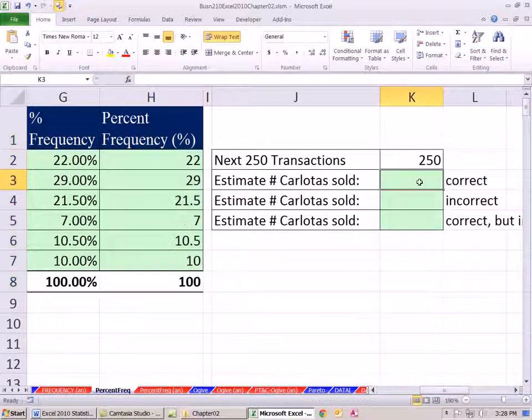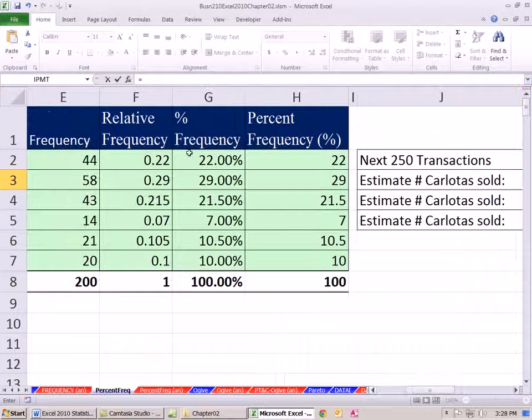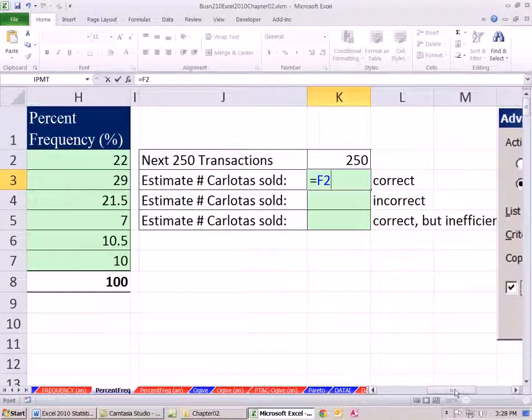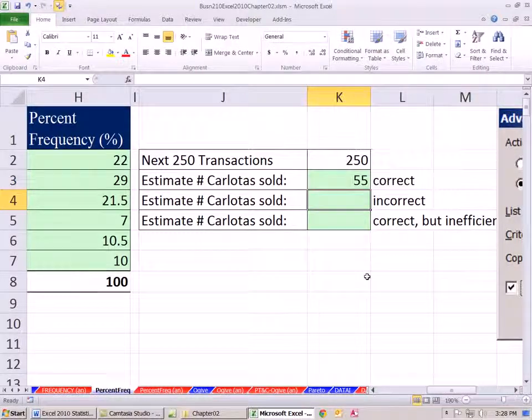However, if you're ever going to estimate, so here's our next 250 transactions. Estimate Carlota sold, we'd say equals, we can use our decimal over here, relative frequency, times this. And of course, we're going to get 55.